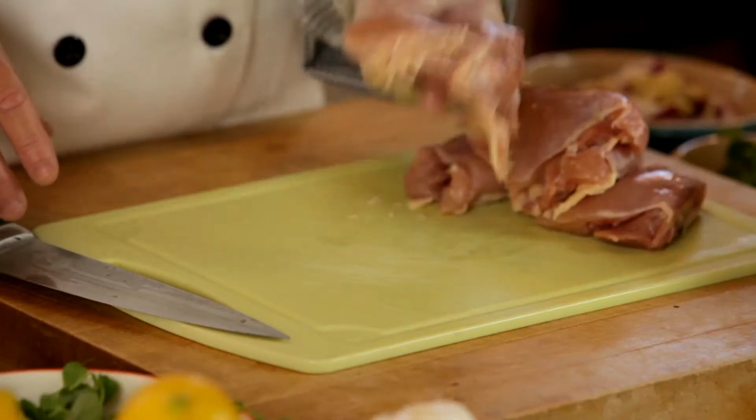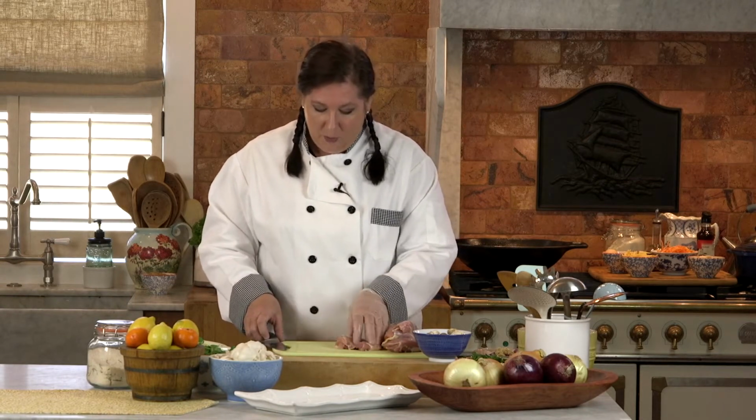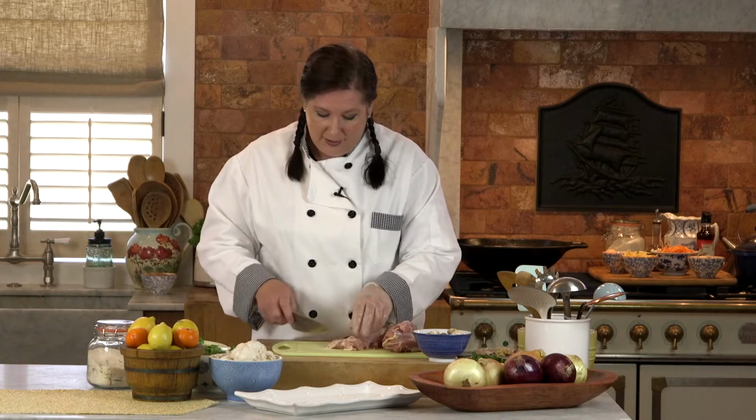But if you notice today, I have chicken thighs. The reason I have thighs is because thighs have the most flavor. It is the dark meat of the chicken. It does have a little more fat than the breast, but it adds the most flavor to any dish you use it for. And what we want to do with these thighs is just cut them into strips.